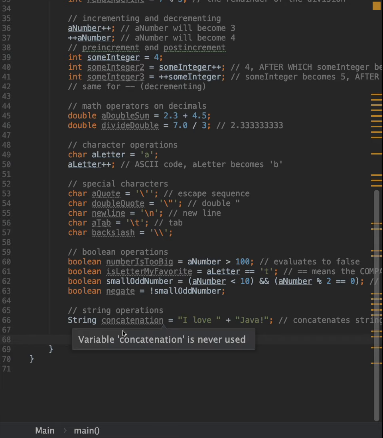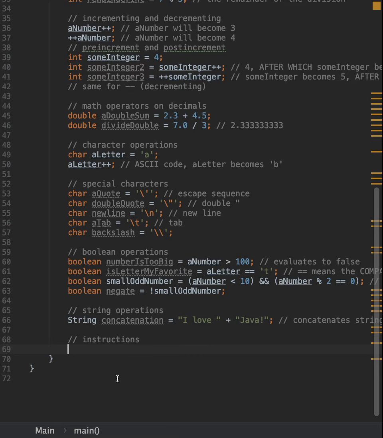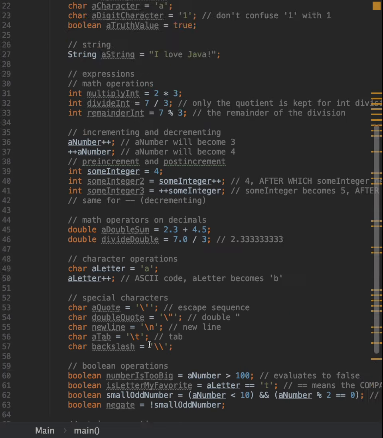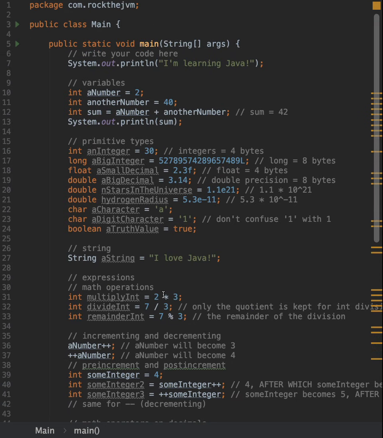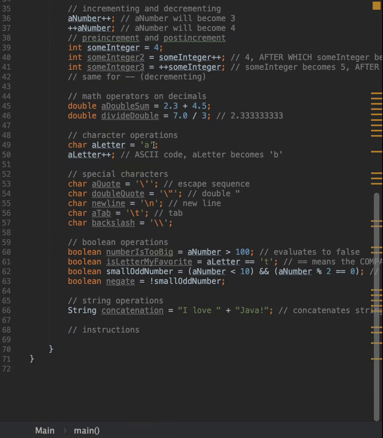All right, now we've talked about a lot of stuff. Now I'm going to teach you something that's very critical to programming, which is instructions. Instructions are necessary for programming because the computer will follow exactly what we write in this code, line by line, or instruction by instruction. So every single line that we wrote here separated by a semicolon is called an instruction.